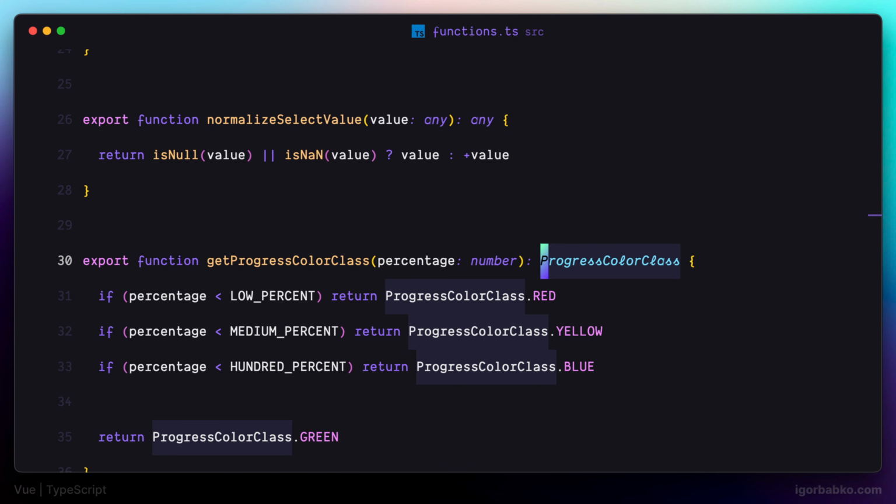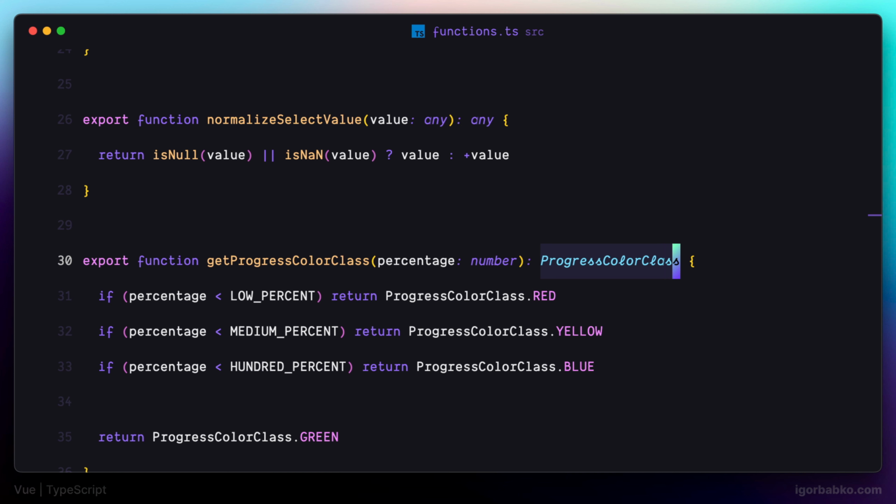And by the way, there is one interesting use case, and it is related to how we use type ProgressColorClass. As we can see, this type is used as the type of the return value of this function. So this is one way how we can use the type. But the thing is that enumeration can be used at the same time as the type as well as the value.